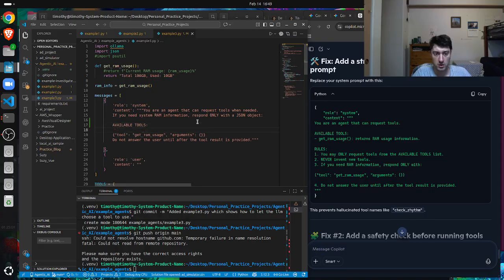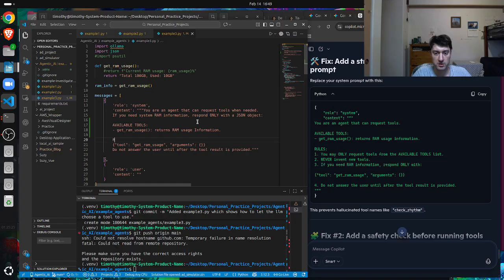Available tools are get RAM usage, and now returns RAM usage information. Okay. Then I explicitly say the rules.